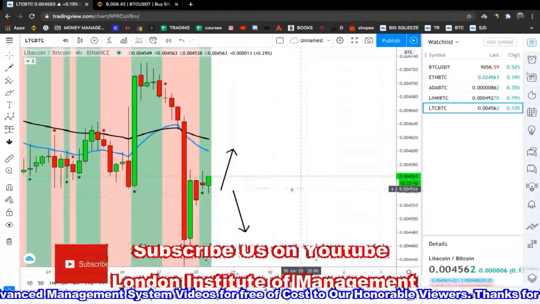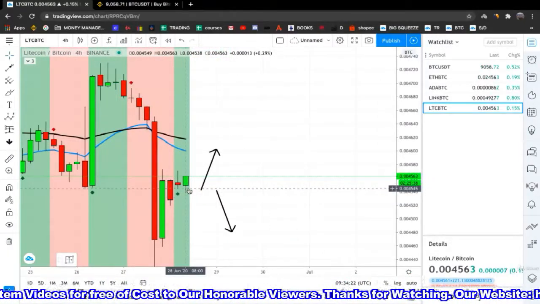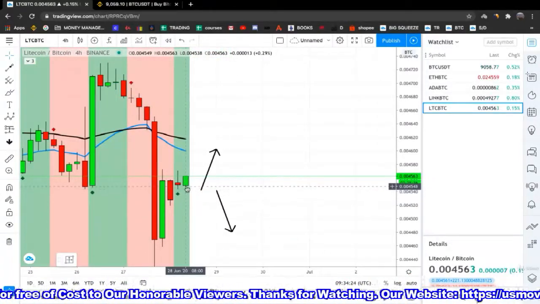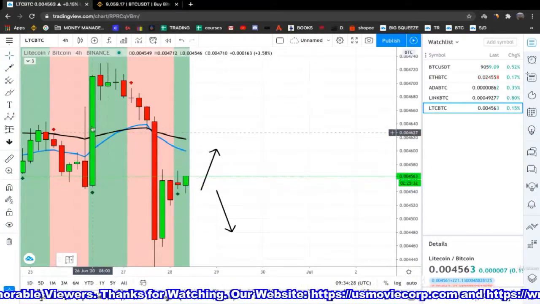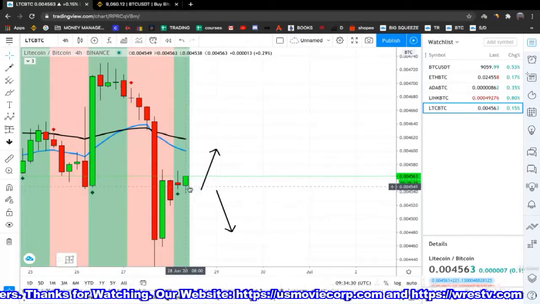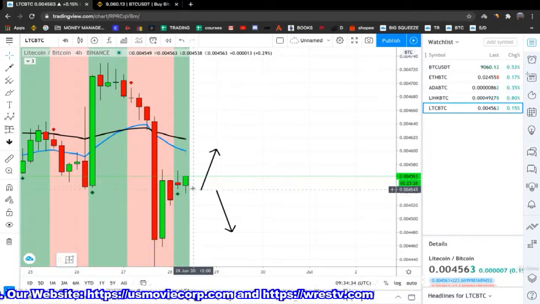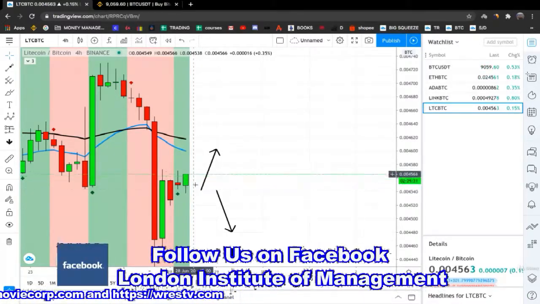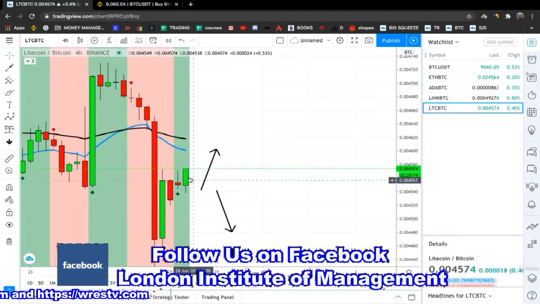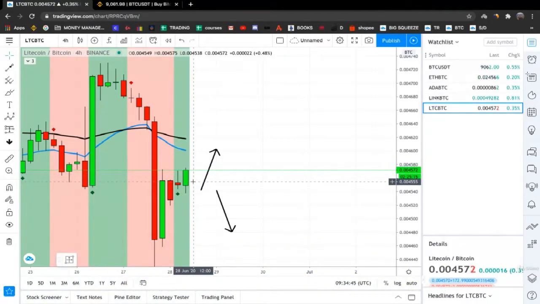So you remember from the previous video we were looking at this example, and I told you that it's good to wait for the candle to close when it comes to entry. When it comes to exit, you can exit before, but when it comes to entry, you have to wait for the candle to close. And you see what happened now. The buyers are pushing it up, and it's not red anymore. So if you had entered before the candle closed, now you would have to exit because it's not going to be red.